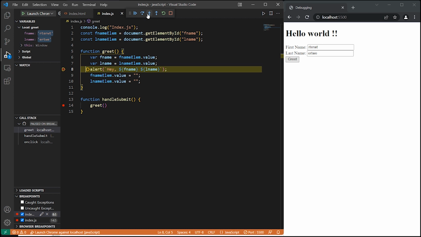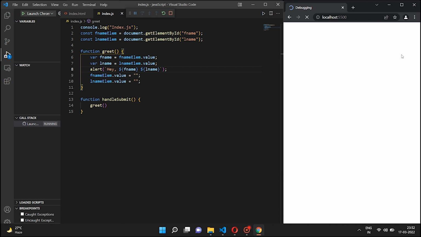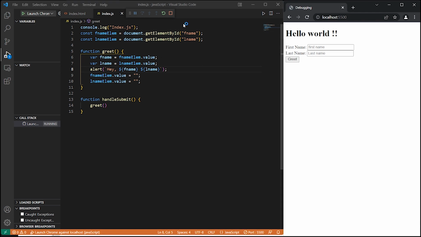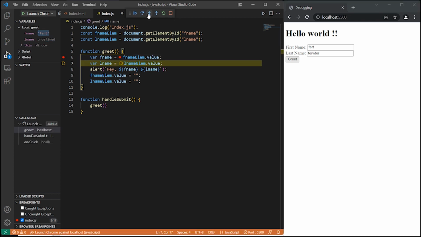Now to understand step into, we have to restart the debugger. Let's remove these two breakpoints and set a breakpoint again on line number 6. Let's do that. Oops, what's the problem? Wait a sec. Oh, here's the problem. Yeah, now we are in the same state. Now set a breakpoint at line number 6 and give it some input again. Great. It stops the execution. Now the step into. Okay. Now it's working just like step over. It's working the same way.